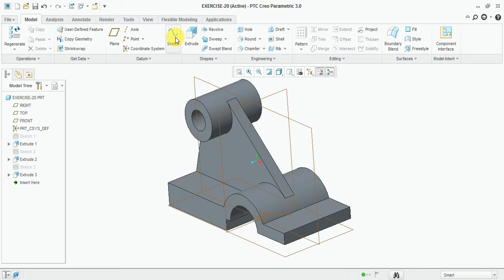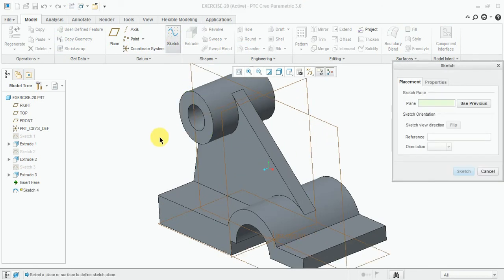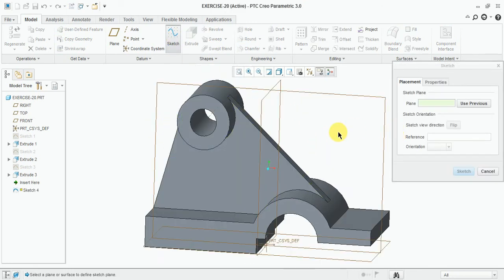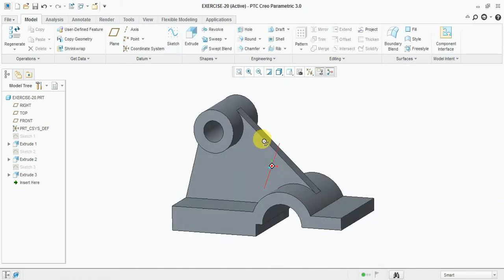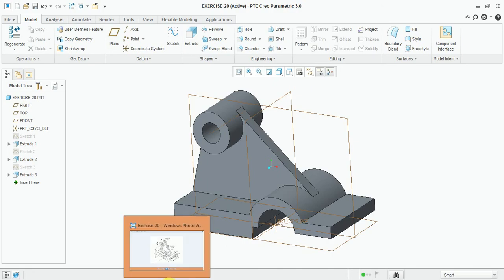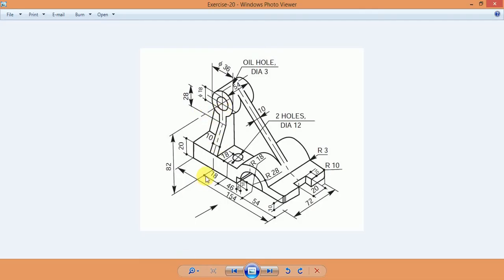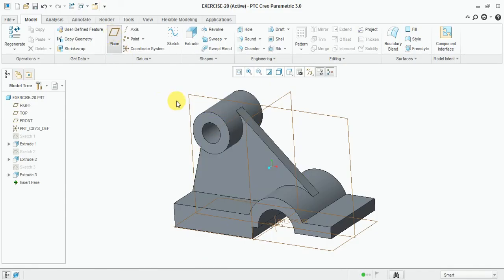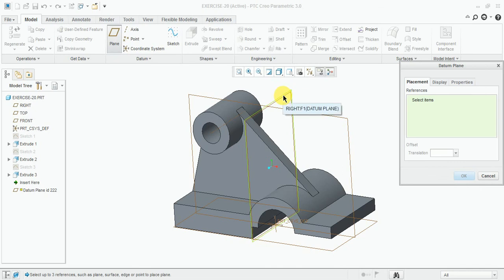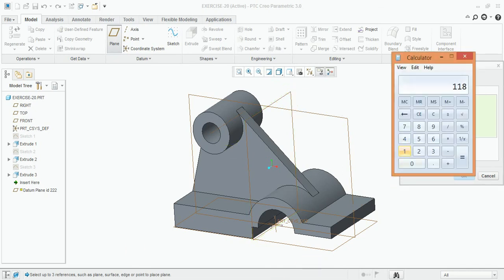Now select the sketch. Now first of all we take plane from here and now draw this ribs. Select the plane. The calculation of the plane is 4.